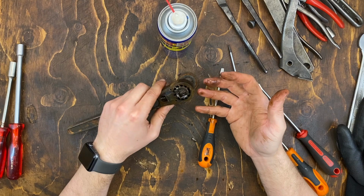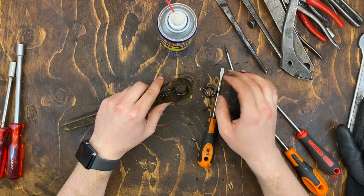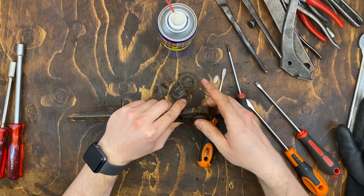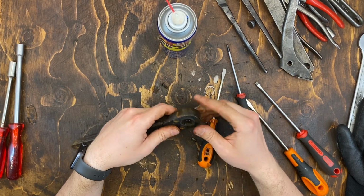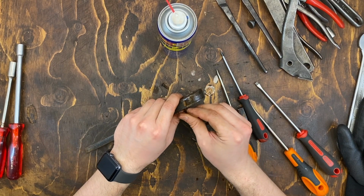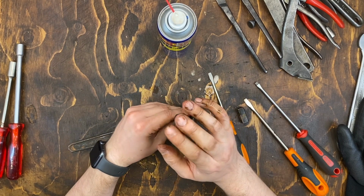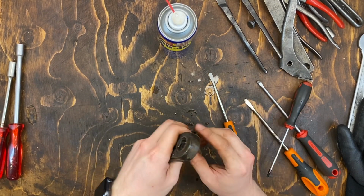Perhaps it needs some real lube and not just some WD-40. But however, this is not going to get back together. Sad. So I think I'm not going to do anything more to this. I'll just throw it in the broken tools pile. It's not special enough to warrant any other treatment. That was that with that one.